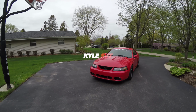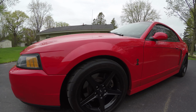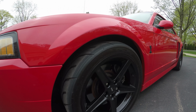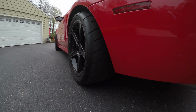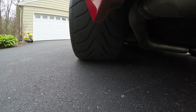So yeah, obviously I replaced the wheels. The wheels are Celine replicas from OE Wheels. They're 18 by 9 in the front and 18 by 10 in the rear. And then the tires I have on here are the Toyo R888s. It's like an autocross track tire that's DOT approved. In the rears we have 315 30 18, so nice and grippy.